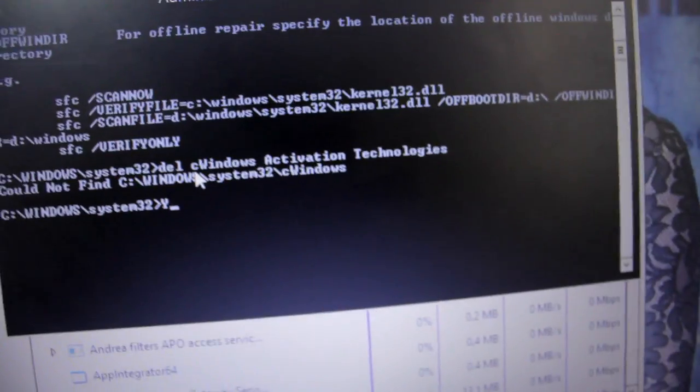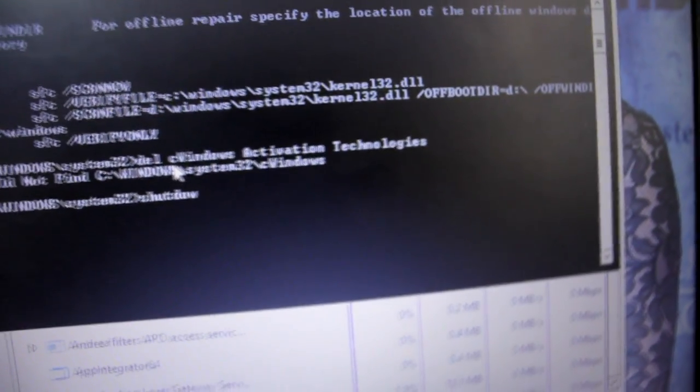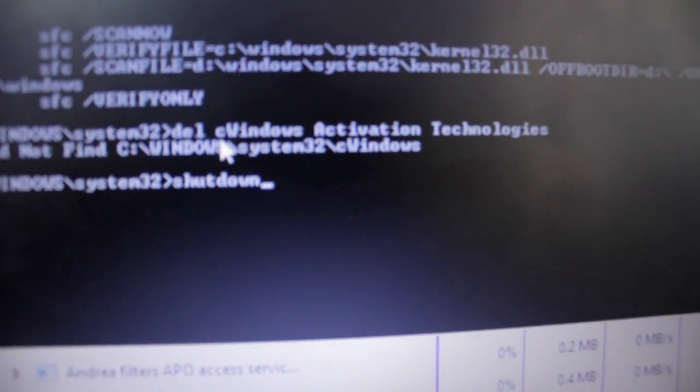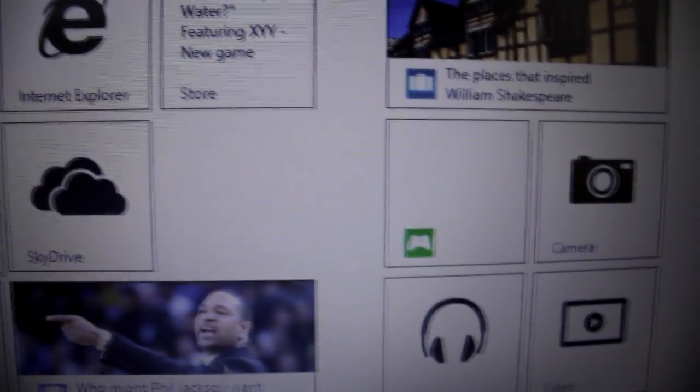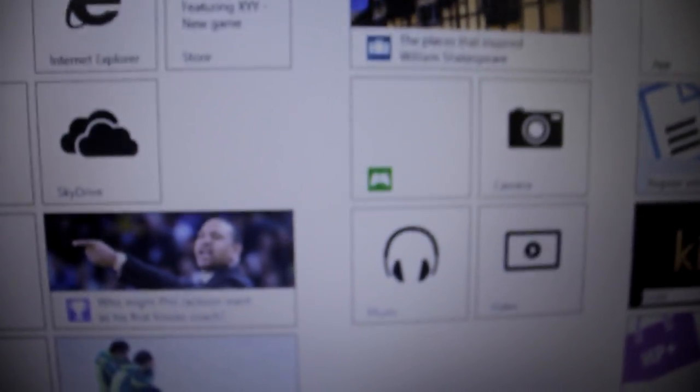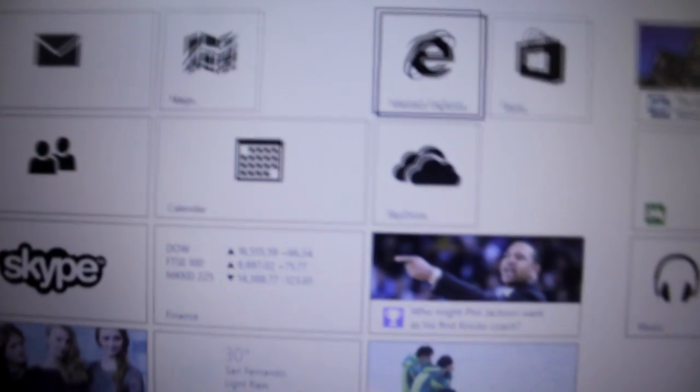Then to reboot, type shutdown, like that, shutdown -r -t 2. Alright, like that. And press enter and the PC should reboot, and it should reboot with the start menu as usual, or if you have a password on it, it'll be in the start menu. Well, not like this, like when after logging in with your password, and then everything should work normal from there.